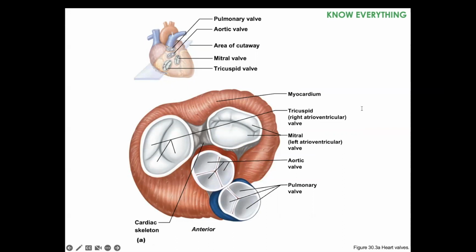Here is a transverse dissection of the heart, where we can see the different valves of the heart. On the tricuspid valve, you can see that we have three different sections or cusps. That gives it the name tricuspid, as compared to the bicuspid valve, which only has two sections. And remember, the tricuspid valve is found on the anatomical right side of the heart, and the bicuspid or mitral valve is found on the anatomical left side of the heart.